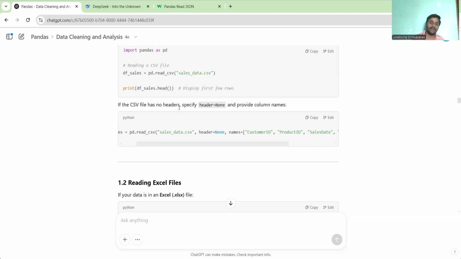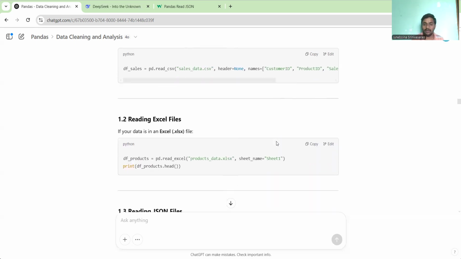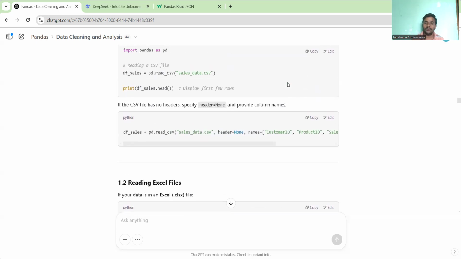So if we don't mention header=None, it doesn't take the column names as a row and it gives the first 5 rows in the data frame. So this is the difference with header=None. So by executing this, we got the first 5 rows along with the column names in the data frame. Here we learned how to read the CSV file by using a Pandas data frame.